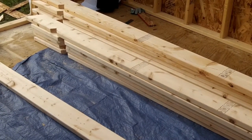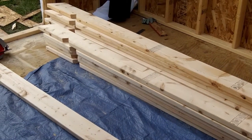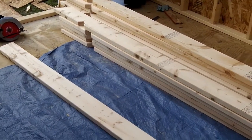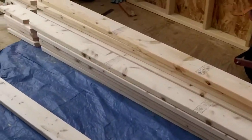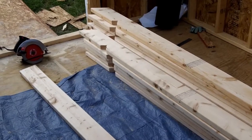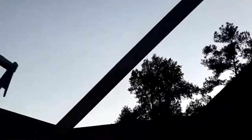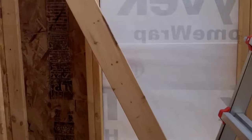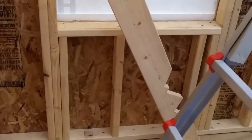Here are the rafters — or roof joists, or whatever you want to call them. These are the guys that make up your roof. Plywood sits on top of that, and your shingles sit on top of those. I've got almost all of them cut, just one to go. I wanted to show you how I'm cutting these and what the anatomy of them is. I calculated what the measurement should be, then I got this piece of wood that I kept hacking up, because my calculations were for a perfect world with a perfect structure — and this is not one of those.